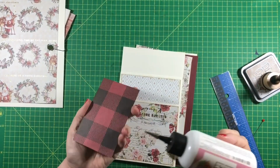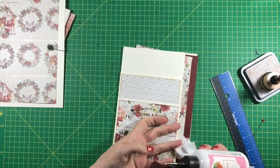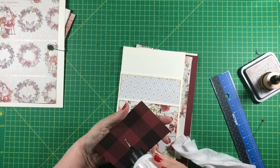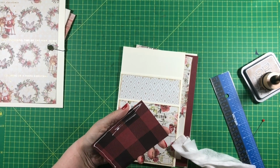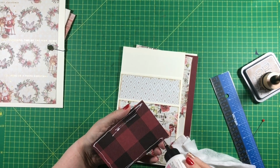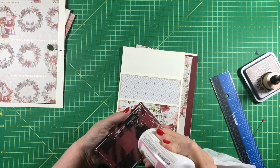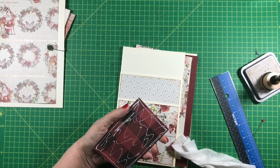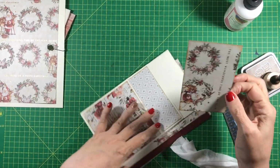And then we have this one. There's that buffalo check I was telling you about. It's unusual for Prima to include something quite so dark in their collections, and we are definitely going to make use of it. I think all albums could really benefit from having at least 1 or 2 dark papers to offset the lighter ones.